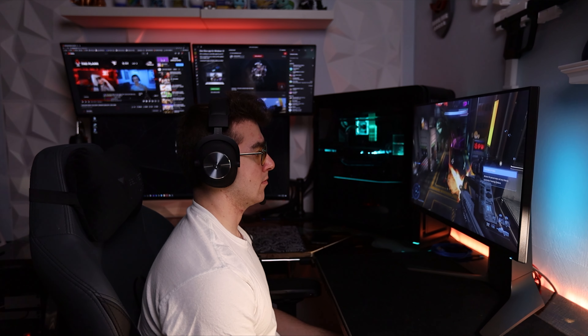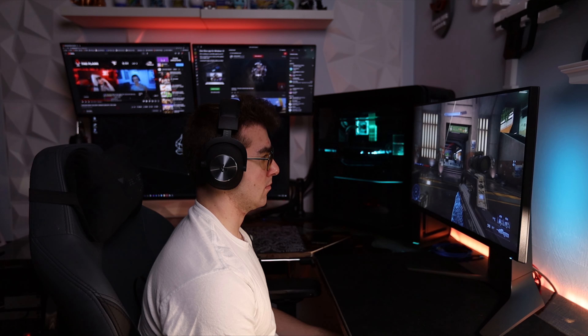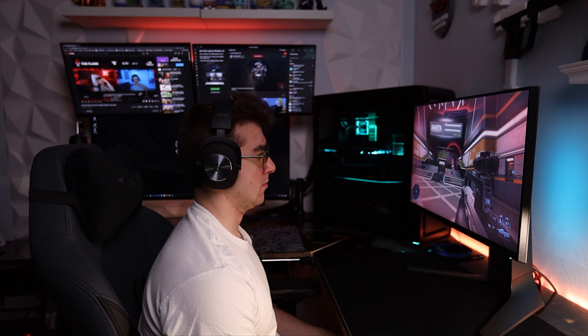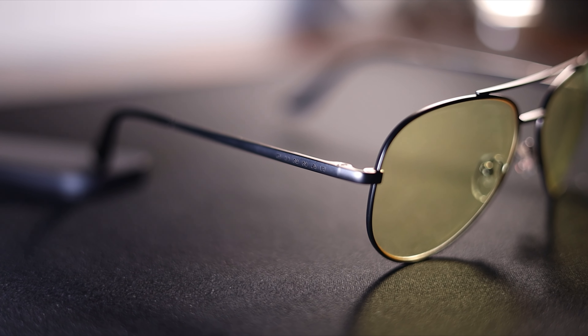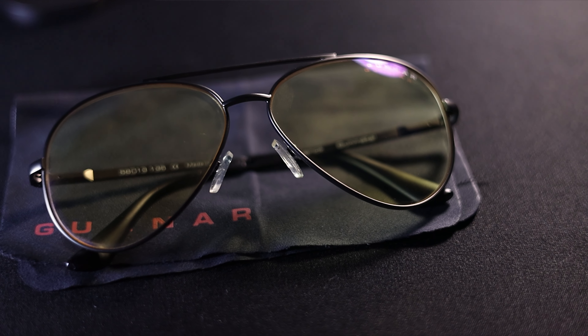I think there definitely is something to the science of blue light blocking glasses. This would make a decent gift for somebody who's into tech and spends a lot of time at a computer — it might not be something they'd buy for themselves, making it a good odd-and-end gift. The tricky part is it's subjective to whether they'll like the style you select. These ones have a yellow tint for a warm hue that blocks more blue light. One caveat: don't wear these while doing photo editing or color grading, as the colors will be quite off.